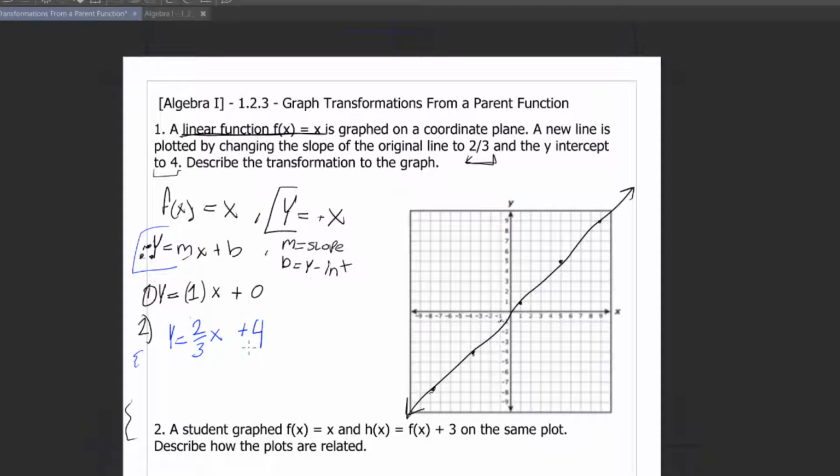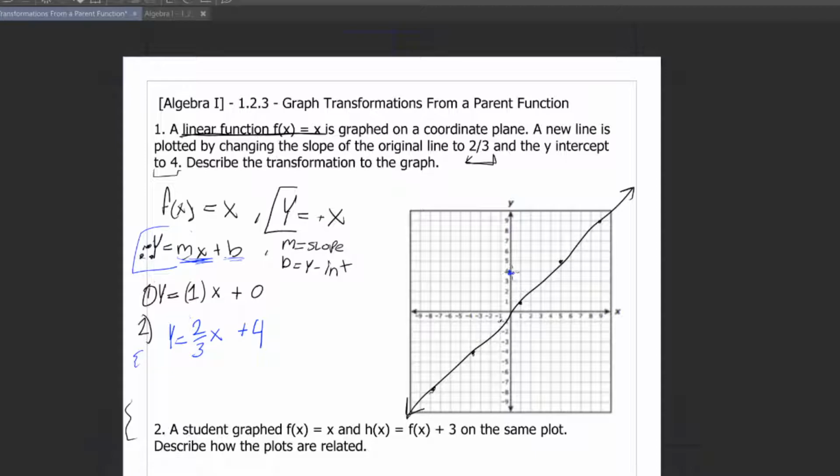So how do I plug these values in? We look at the standard equation. We know m is the slope of the line and b is the y-intercept, because whenever x equals 0, this value goes to 0, and y equals this number when x equals 0, and that's right on the y-axis. So that's your y-intercept. If we want to plot this blue equation, we know that whenever x equals 0, y equals 4.